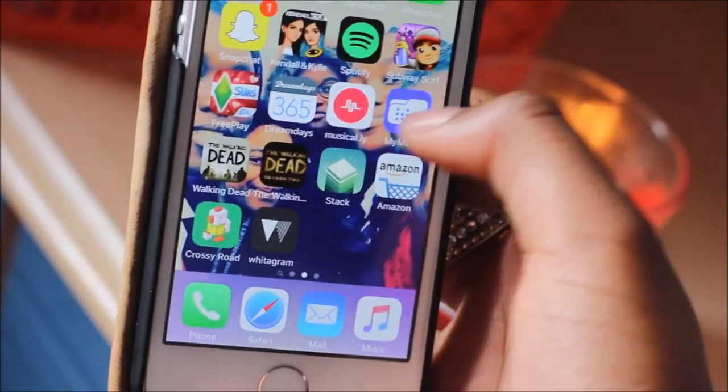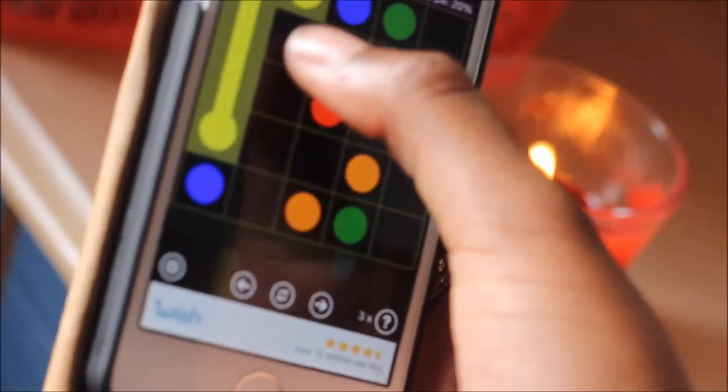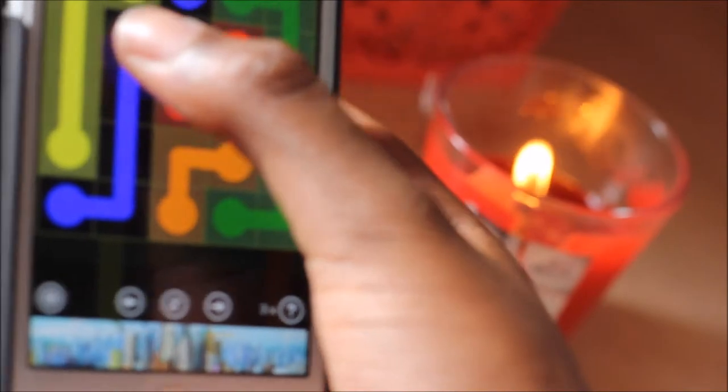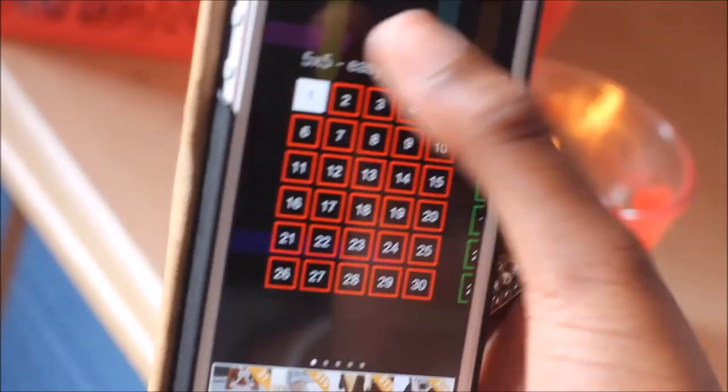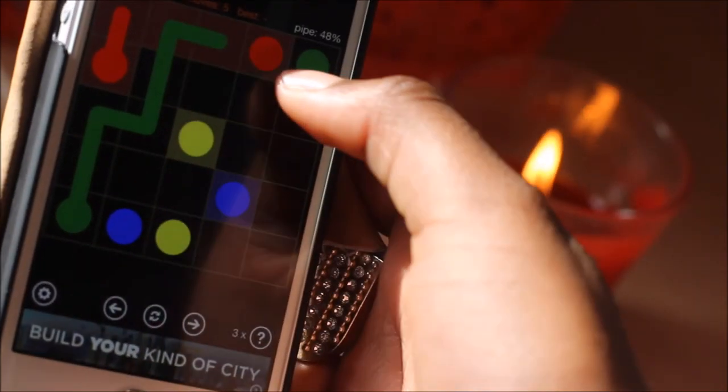So these are basically my games: Stack, Crossroads, Don't Wish to Die, and Flow Free, which is a really cool game. You have to connect all the Flow Frees, and it's really fun. It's very addictive as well. I think that's the main reason why I became so good, because I just play it over and over again. Can I just say, I was a true boss at this. I think I'm still a boss to this day. I really like the water noise, it's really calming.